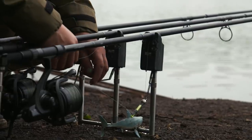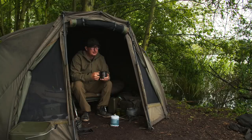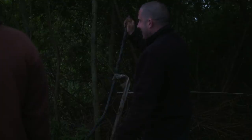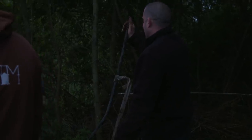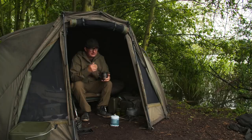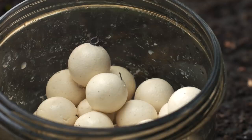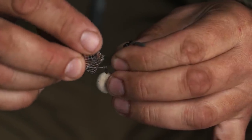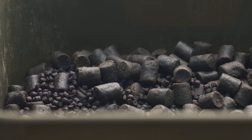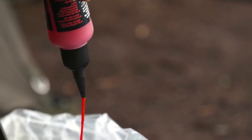I've just put 3 rods out. Now that snag's gone off the right-hand side, it ended up being a bit of conveyor belt that they used to bring the clay out of here to make the bricks with. Now that's gone, I can put 2 rods down the right-hand side because that was more productive. Little white pop-ups on both of them, a little tiny PVA bag of broken up pellet, just with a little bit of that squid goo over the top of it. And we'll see how we get on.